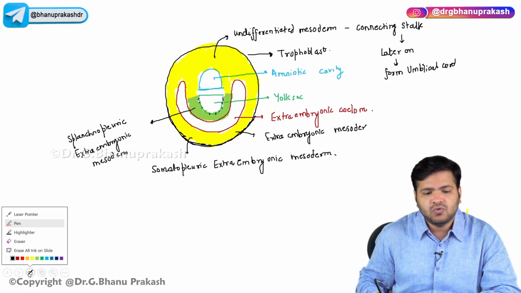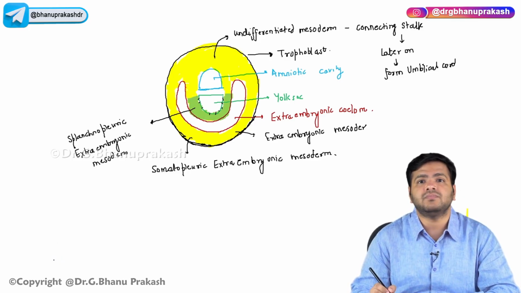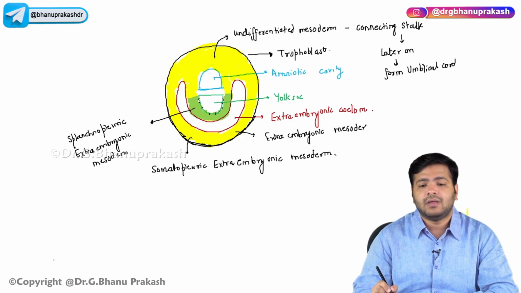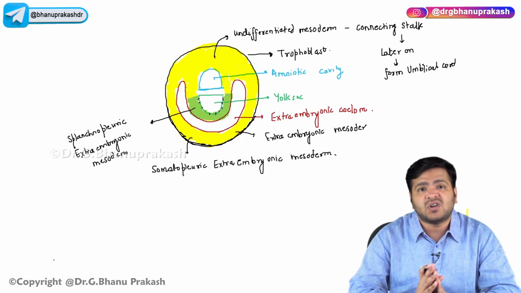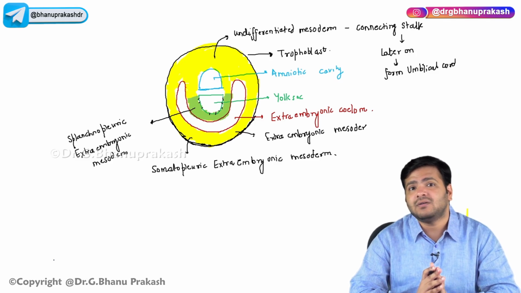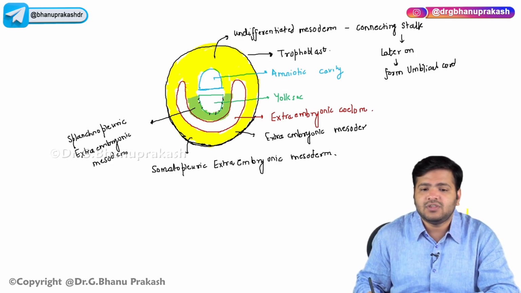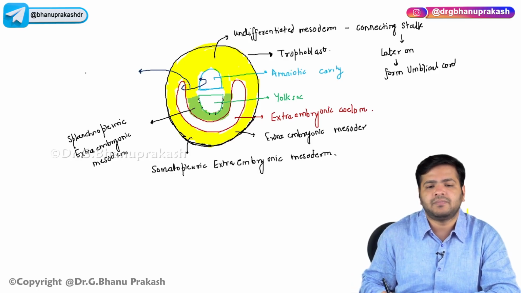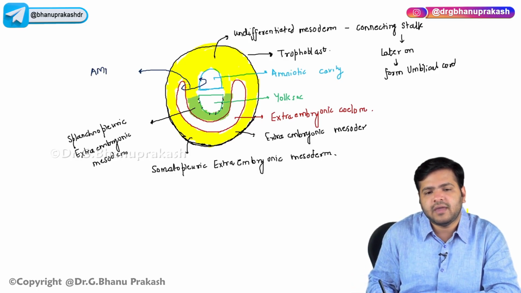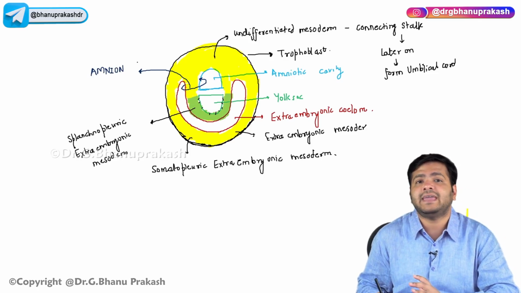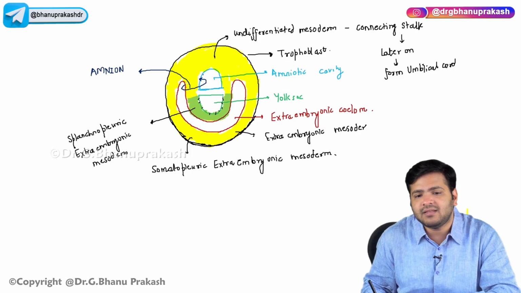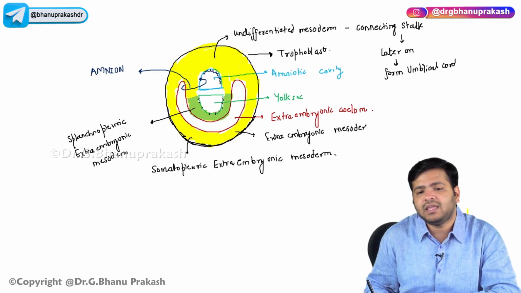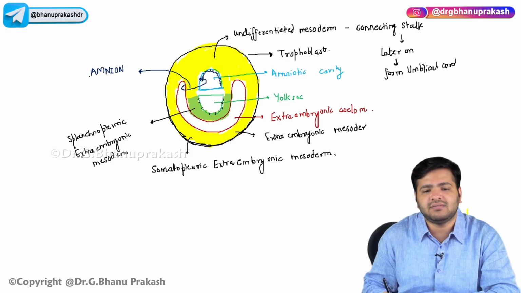Now, remember two important things over here. I'm going to tell you about the two important structures. One is the amnion and one is the chorion, right? So the one which I am marking right now, this is called as the amnion. Now, अब ये amnion है क्या? You already know it is the amniogenic cells. I have told you कि amniotic cavity को जो line कर रहा है बाहर से, it is the amniogenic cells.